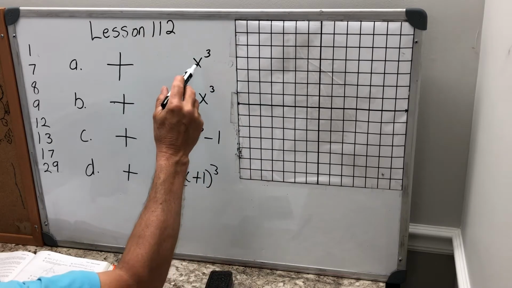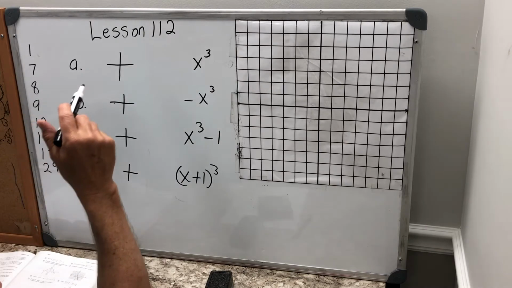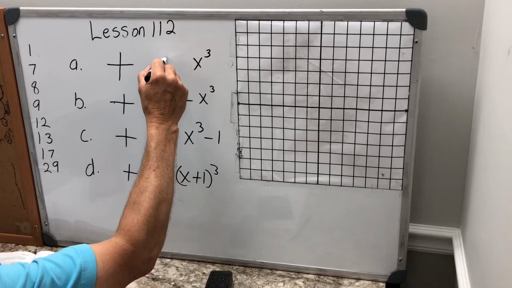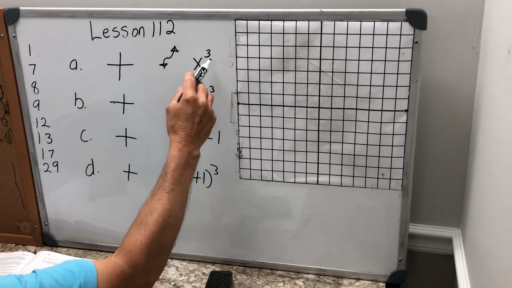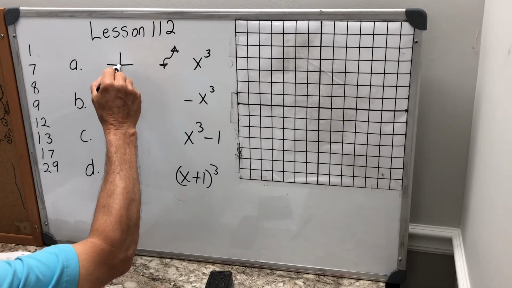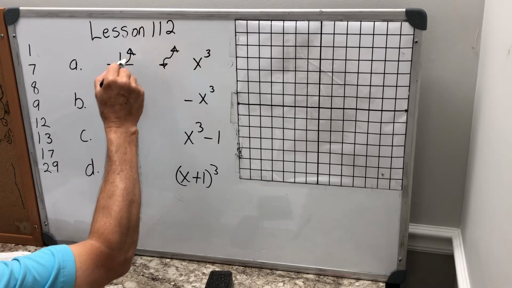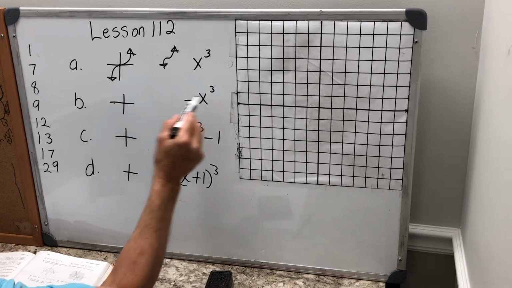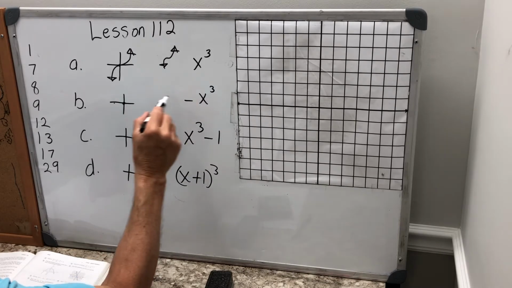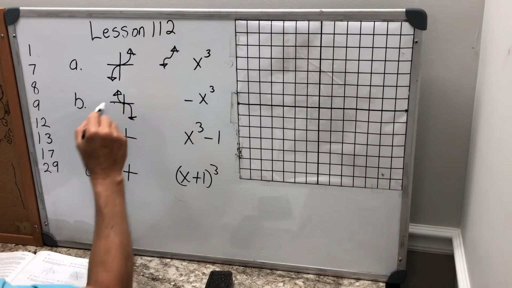All right, if you remember, the sketch for an x cubed is a diagram like this. Okay, so we have no number included with this x cubed, so we start off at 0. We want this to come up and cross 0 exactly. There's our sketch of A. B is nearly the same. There's no number included with that. So again, we do the 0, but it is a negative, so we go just the opposite. We go this way. That is a negative.